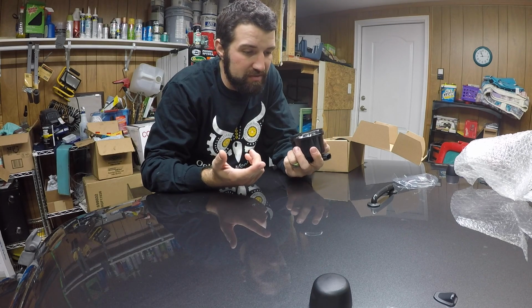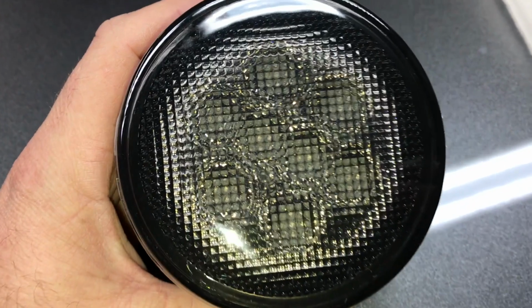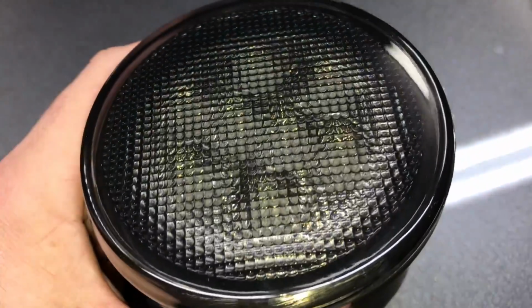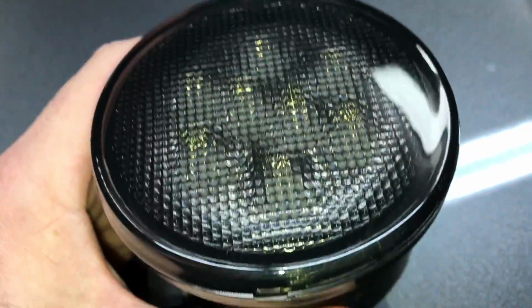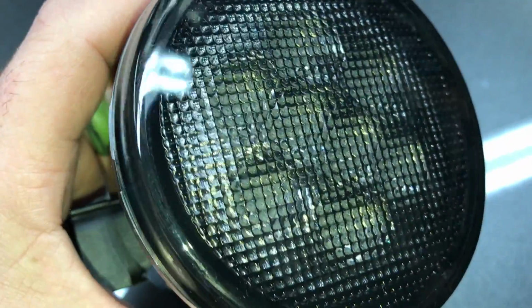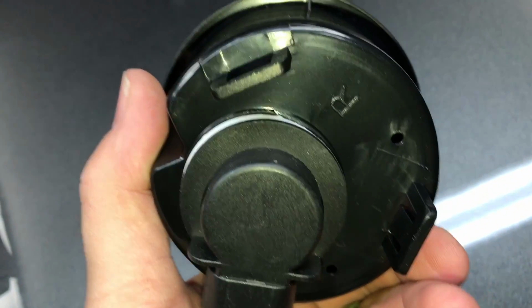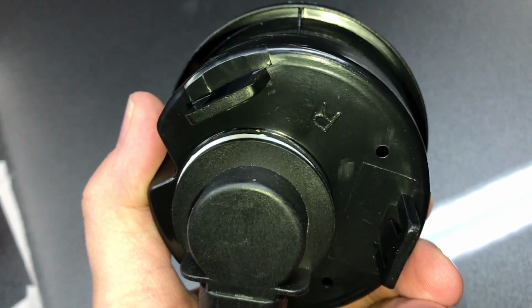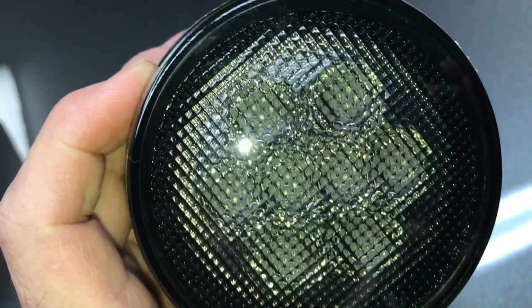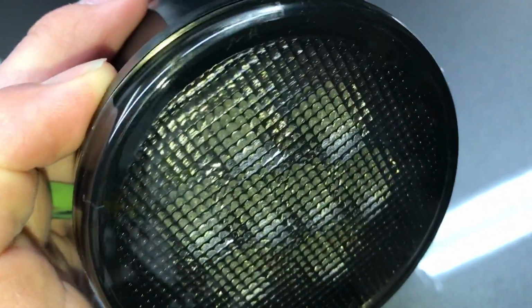So anyways, we just want to make sure that these work. Here's a closer look at these guys. These are really nice. You're gonna have LEDs in there, but they have R for right. Obviously there's an L on the other one. There should be an L on the other one if they sent them correctly.